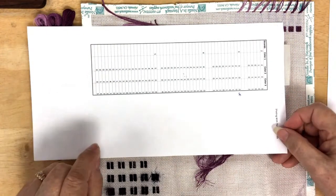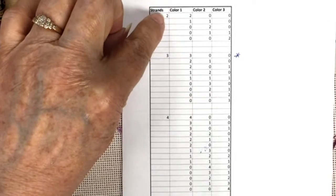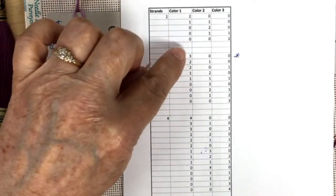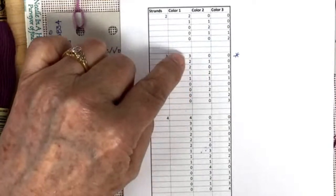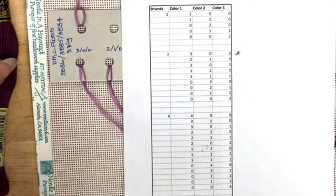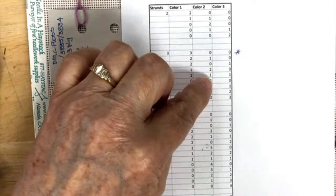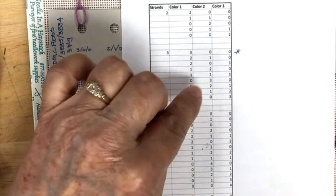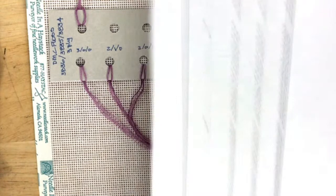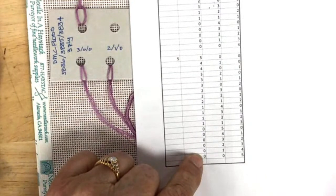Okay. This is one of the pages of my formula. Actually, I'll turn it this way so you can read it. So I have, I'm doing 2 strands, color 1, color 2, color 3, 3 strands, color 1, color 2, color 3. And I literally map out how many strands of each color I need. So I'm doing on this cardstock that I did here, I'm doing 3 strands in these 3 shades. So I'm going to go from 3 of color 1 to 3 of color 2 to 3 of color 3, and then I'm filling in the gaps by combining those colors. And you can do it with however many you want. As you notice, the more strands you get, even if I'm only using 3 colors, the more options I get, because it gives me more things to play with.